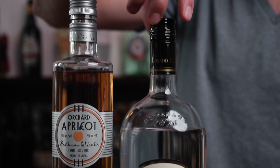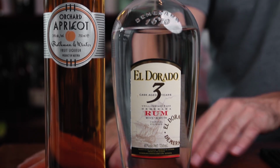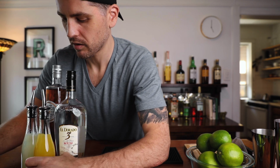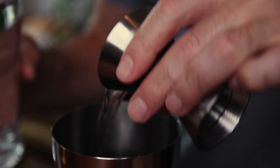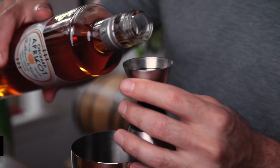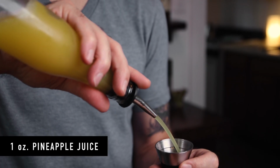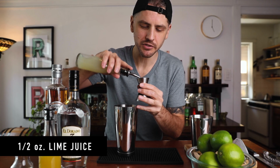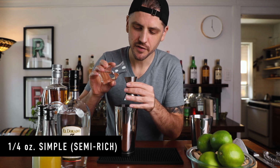As for the booze, the light rum I'm using is El Dorado 3-year, and the apricot liqueur is Rothman and Winter apricot liqueur. Okay, let's build. We'll start with 1.5 ounces of light rum, 1/2 ounce of the apricot liqueur, 1 ounce of pineapple juice, 1/2 ounce of lime juice, and 1/4 of an ounce of simple syrup.